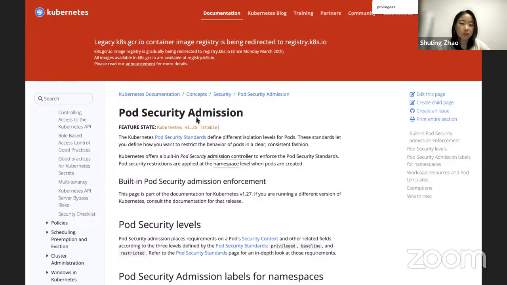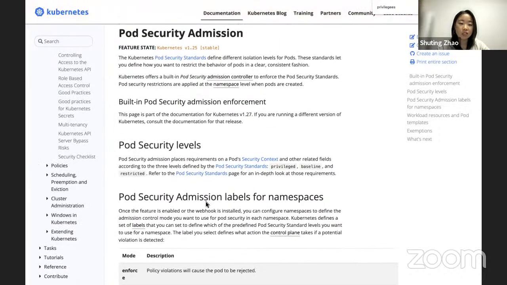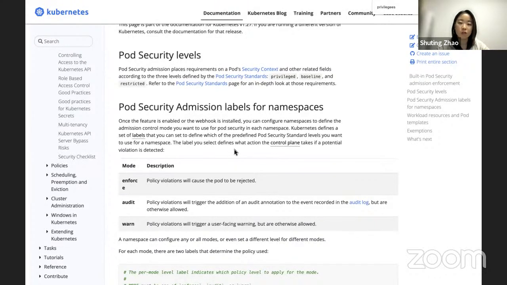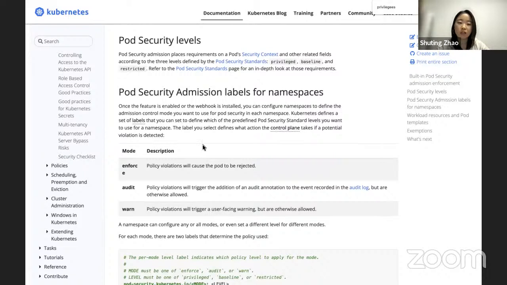So as Chip already explained, pod security admission is the in-tree solution to enforce the pod security standards. It became stable in Kubernetes 1.25, and it's very easy to enable when it comes to the namespace level. Of course, if you want to enforce across the entire cluster, you have to do some cluster configuration during the initialization. But if you only want this behavior for specific namespaces, it's very easy. Just add the label to the namespace, and you're able to configure the mode and the restrict levels.